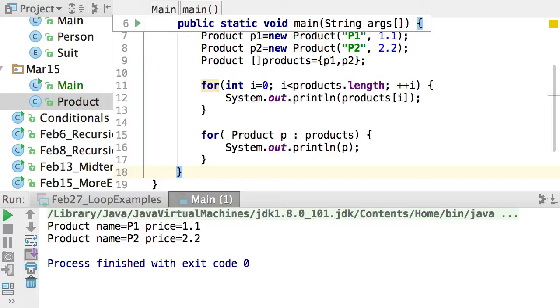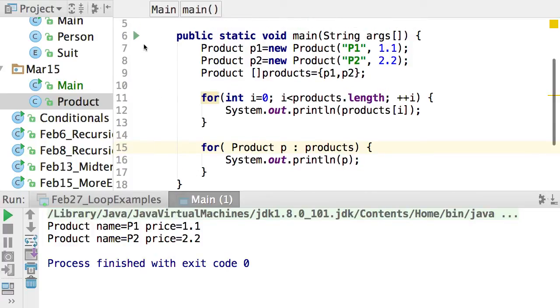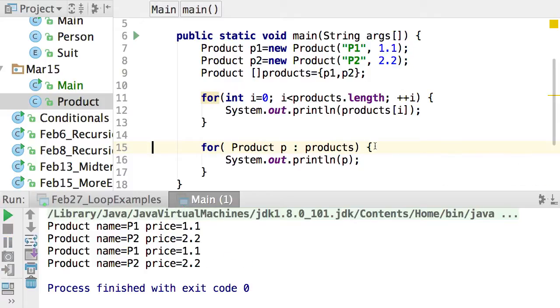And it's only converting to a string. You can't do it with anything else. Does this idea make sense?